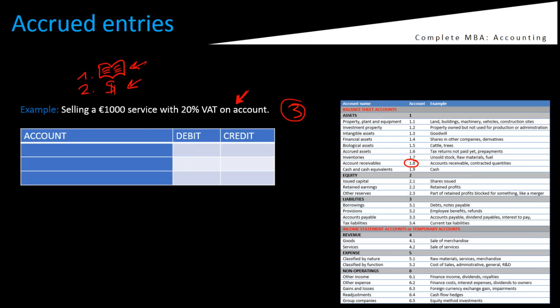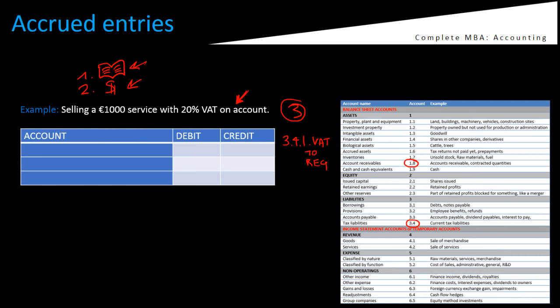The second one is VAT. If you remember from before in this video, now we're collecting money from the government, which means that this VAT is a liability with the government. It's going to be a 3.4. However, we don't have the money yet. So we will create a temporary account called VAT to regularize. So we'll create, for example, 3.1.1, which is VAT to regularize.